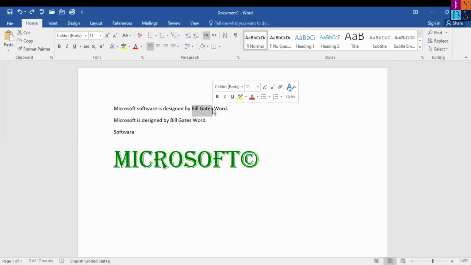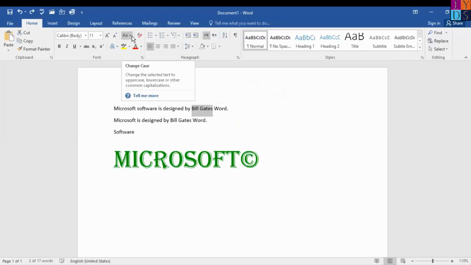Click on the Home tab, click the change case button in the font group. A drop-down menu will appear. Select the desired case option from the menu. Just click on that down arrow.